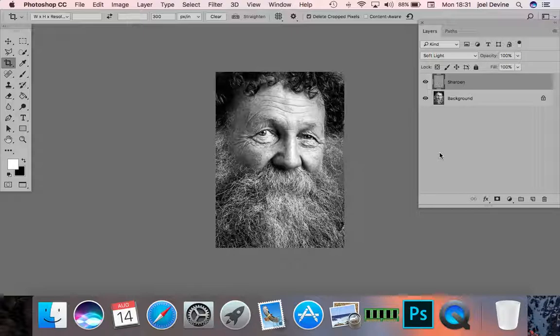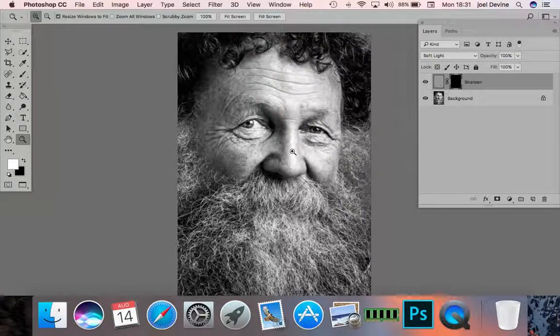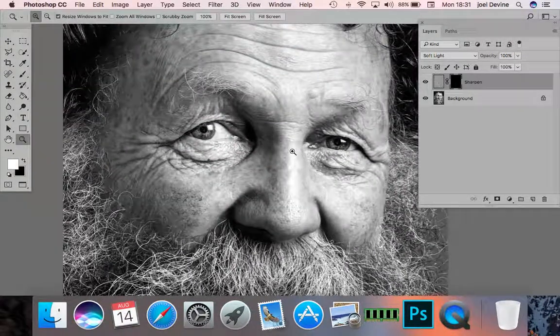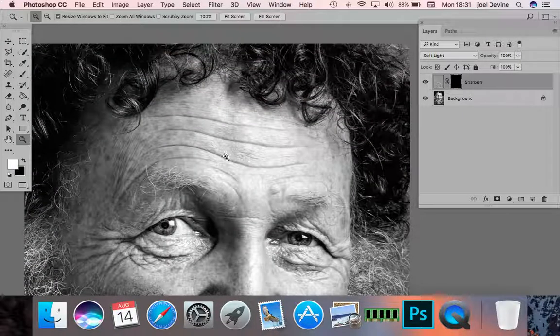What I now want to do is I want to hold my Alt key and press this here to put a layer on it, and then I will brush through the layer where the sharpening should occur. So to do that, I want to increase the size so we can see what exactly we're doing and where we're doing it. And if I select the brush and then increase the brush size so we can cover some real estate with the brush and effectively have a look at the areas that require the sharpening.